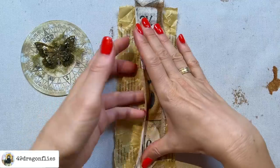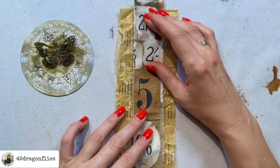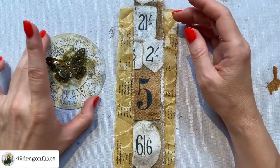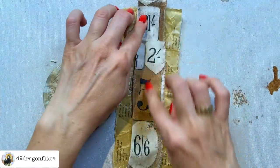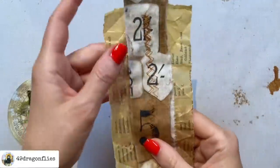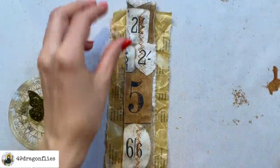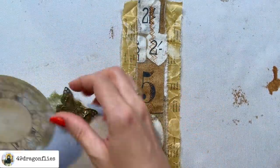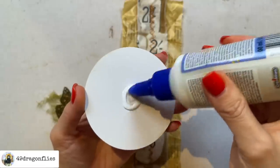I'm going to take a zigzag stitch and just stitch these two together. Of course you could also stitch or glue up here and down here to make a double belly band, but I don't want to overdo it in this journal — this is already bad enough bulk-wise. So I'm just going to stitch these two on top of each other. I just added some really messy zigzag stitching and now I'm going to glue on these other pieces using textile glue.